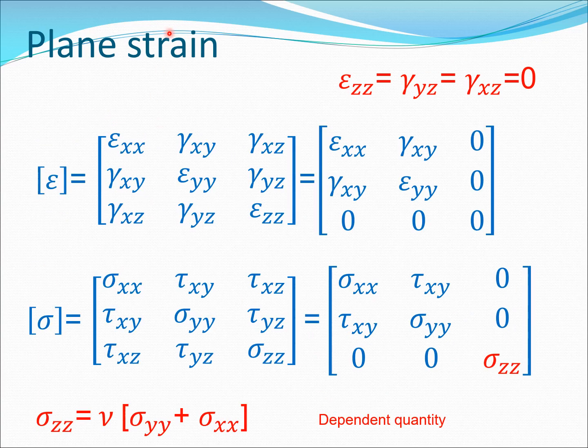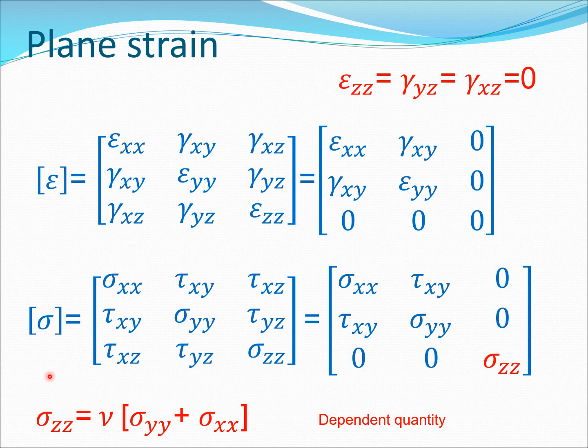So now let's just summarize what we saw in plane strain. We saw that the epsilon is defined in this manner. It's very important to remember that this is a mathematical definition which we are doing, and then we are going to look for structures where this may actually be something which we can apply. So whenever you are using plane strain or plane stress, try to use some kind of physical judgment as to why this condition should be applied. All the strains involving the Z subscripts have been put to 0 here.